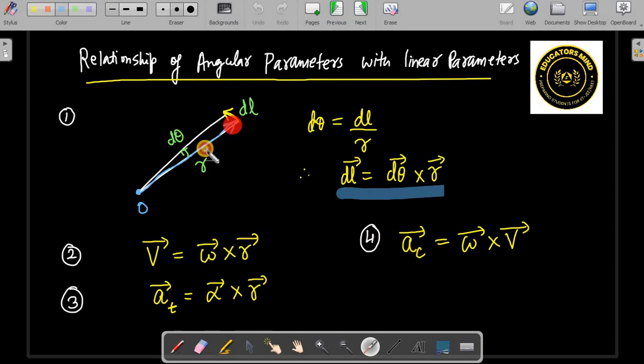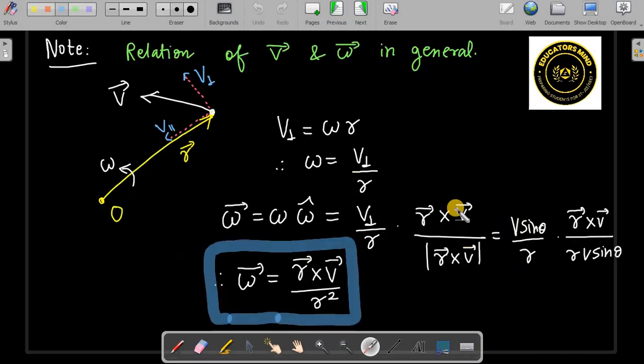And what is centripetal acceleration? Centripetal acceleration is omega cross v. We know the formula, it is omega square r or v square by r. But in terms of vectors, how to write this? Because sometimes they will ask for it as a vector, so you have to do the cross product in terms of i, j, k, and calculate. So omega cross v vector.